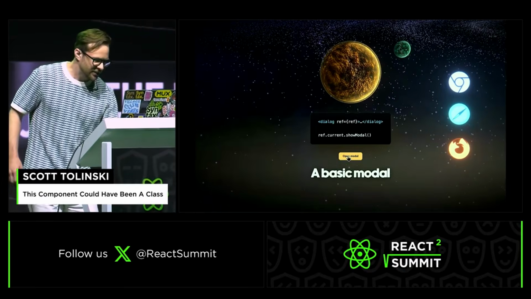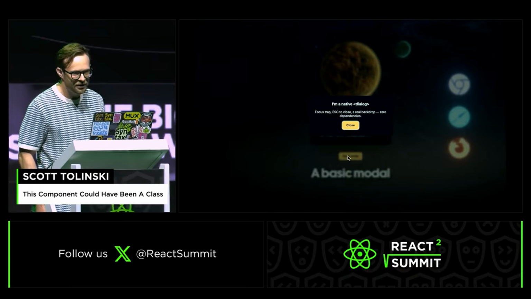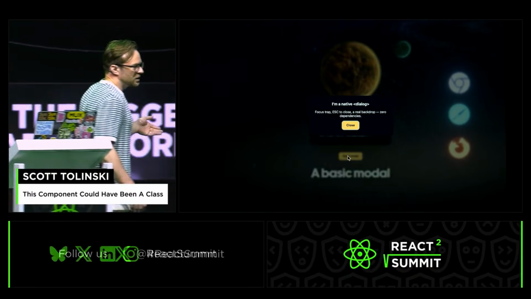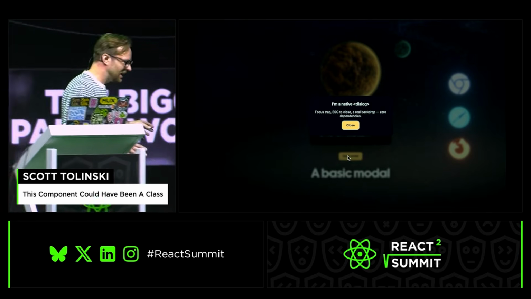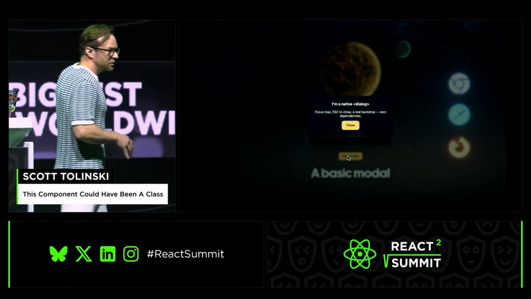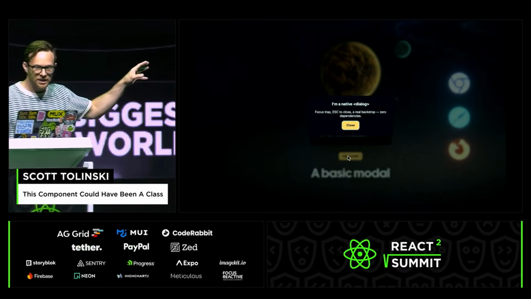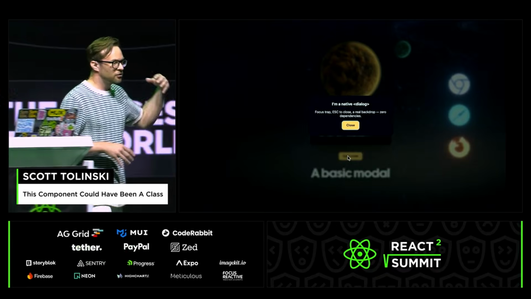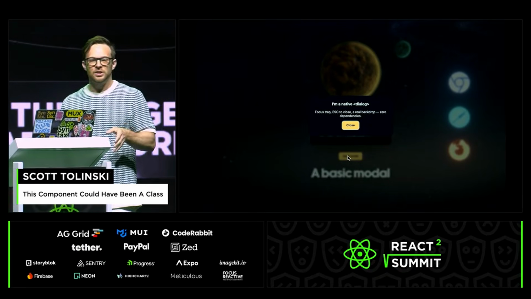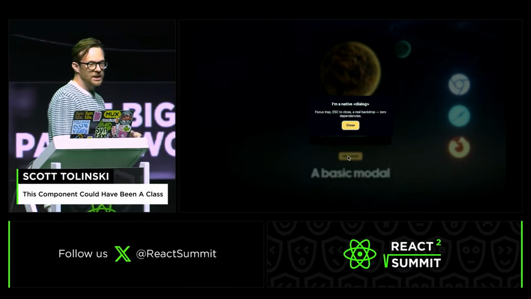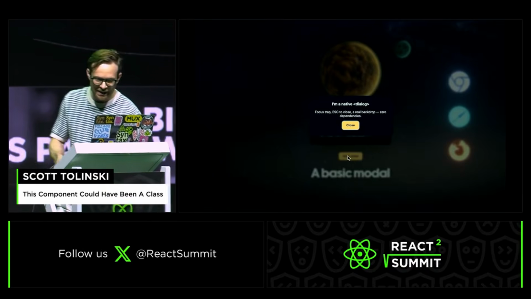And the cool thing about dialog is that just simply by using it, you automatically get keyboard shortcuts to close it. You get focus capture. You get all of this stuff baked into the browser, meaning that you don't have to type it yourself. And ultimately, in a microcosm, this is a lot of what this talk is about: these things are being taken care of for you in the browser when so many of us are having to write key events for all of our things like this. And that just leads to situations where we miss things, or the AI misses things, or things don't become as smooth as they can be. And that's going to be a common theme through this.